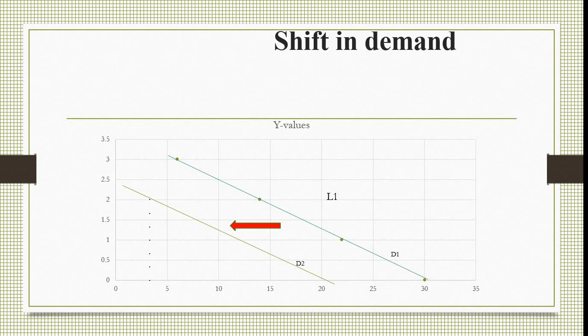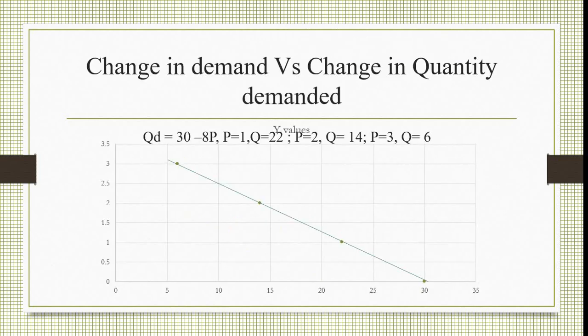In a change in quantity demanded, we're only looking at one factor of demand: the price of the commodity. So when the price changes, how does quantity demanded react? When it was 1, quantity demanded was 22, in that order. So we say that only the price of the commodity caused a change in quantity demanded, not a change in demand. That is what was demonstrated over here.